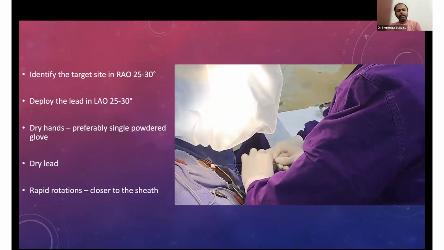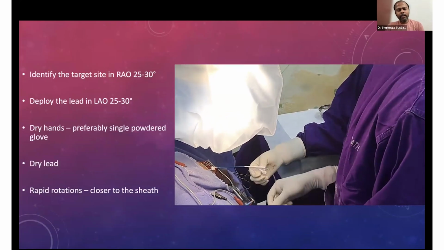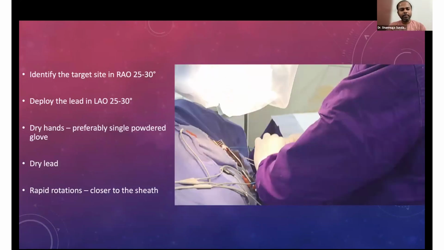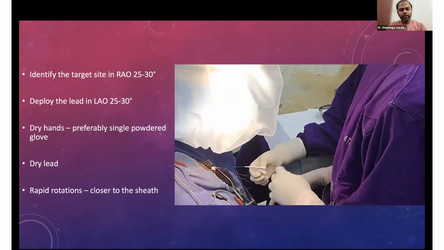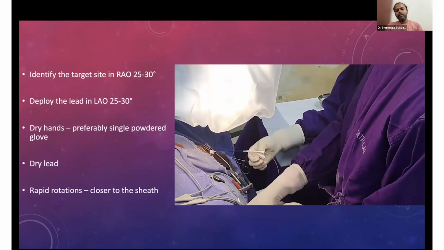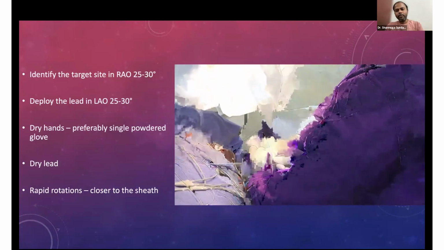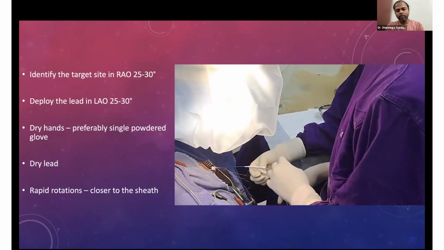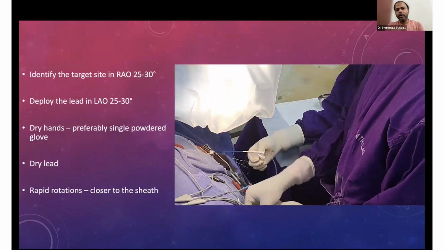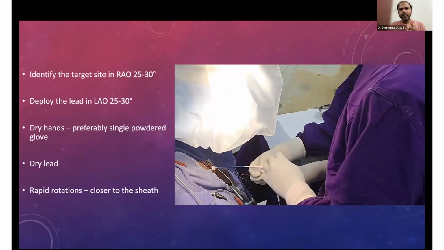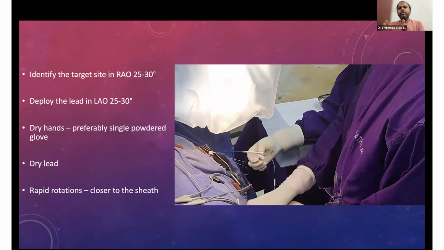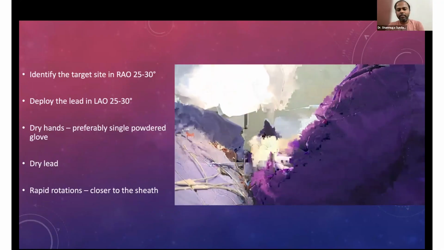As you identify the target zone in right anterior oblique view and double confirm it with ECG pace mapping, the lead deployment should be in left anterior oblique view. So you have to pan from right anterior oblique view to left anterior oblique view. I never deploy the lead in RAO view, though still some operators tend to do it. The LAO view will give you a better visualization of the lead penetration. That will help us in judging the position of the lead within the interventricular septum.